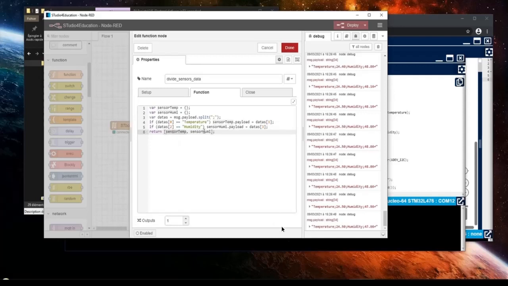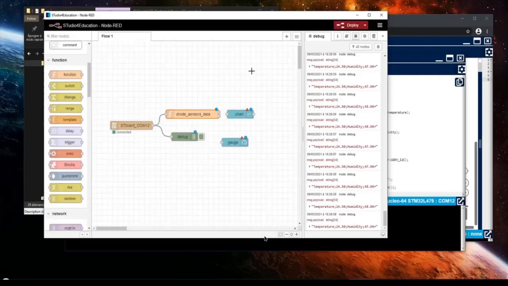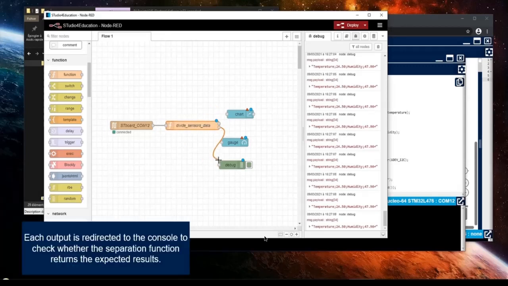So in this one, I would like to split information. So I send two outputs. I need to add a second output to the nodes, not blocks but nodes this time. So I'll verify in the debug window if information is split.